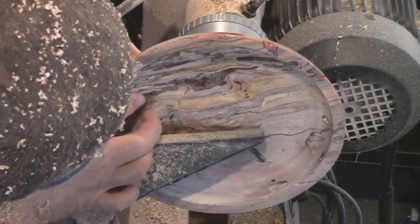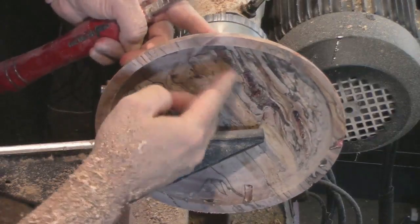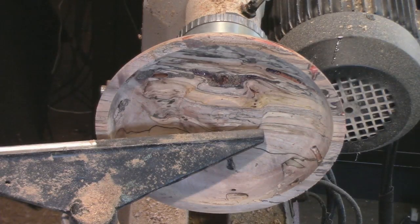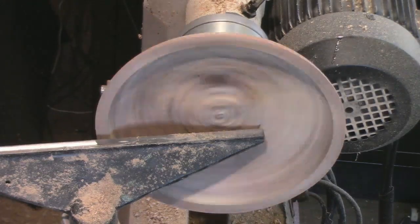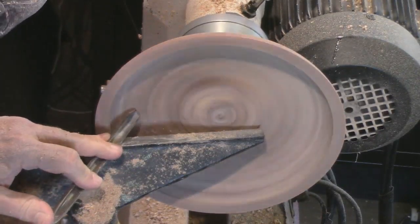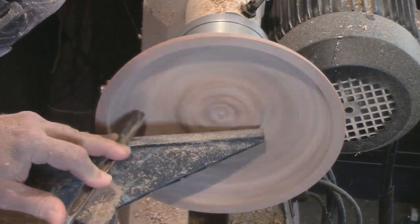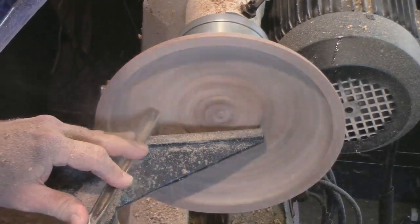Alright, that's a little bit thicker still, but we opened up another hole, which is cool, right down in the bottom, right down in that hole that just freshly opened up. And I'm really beating on these cutters. Let me see here, because I don't know where my tool is at the moment. Let's see if we can abuse the bowl gouge. I'm not really that particular. Some kind of hard. Of course, I didn't sharpen this either.